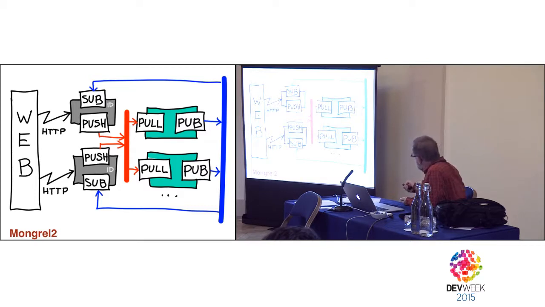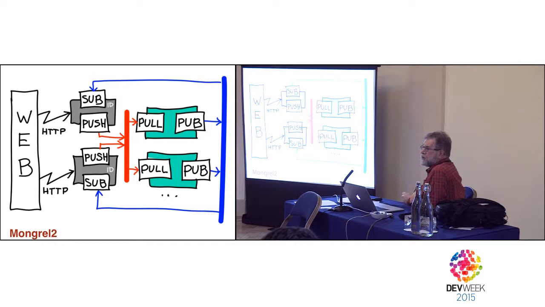Now, this web piece, fortunately, has already been built for us. There is a program here called Mongrel 2. If you were programming in Ruby, Mongrel was Ruby's server. And the Mongrel 2 project basically uses the HTTP engine from the original Mongrel, but the rest of it is a ground-up rebuild. It is a web server that does 2 things. It will serve static pages, and it will translate HTTP posts into service bus requests on ZeroMQ.